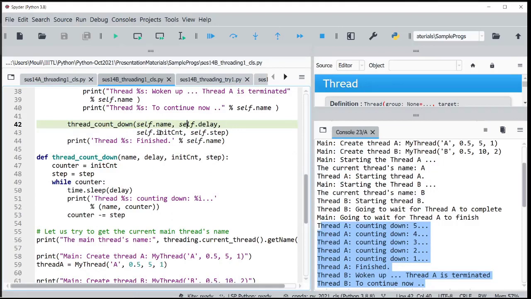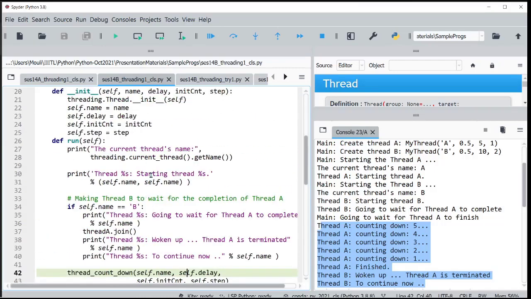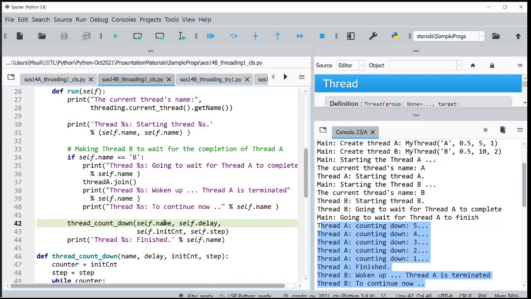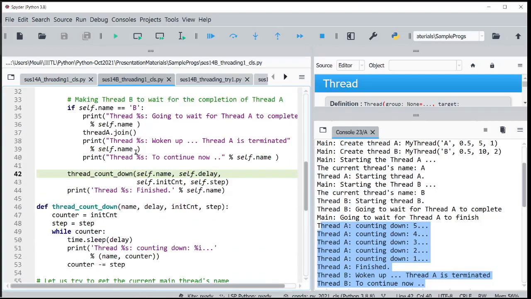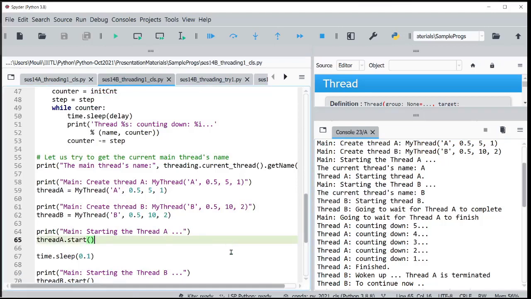Maybe in the end exam I will write some small code and ask you to explain what is happening. Maybe you will cut and paste and run it, but even then you may not be able to do it very clearly because it is going to take time, and I may expect you to explain it in your own words. So it is better that you understand these sequences, what is happening, and have a good understanding of this multi-threading business, because it's very important, not only for Python but in general, it is good to have knowledge of how multiple threads run and are managed by the OS. As software engineers, it is good to know that.